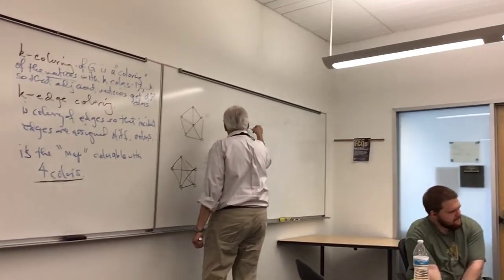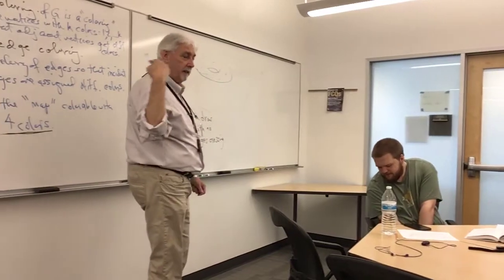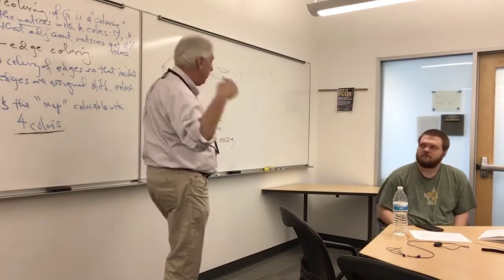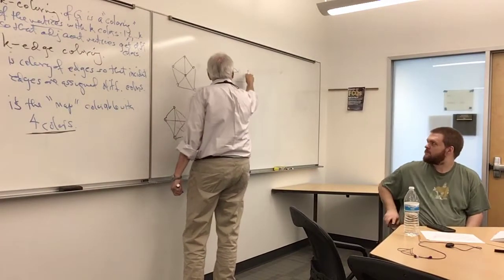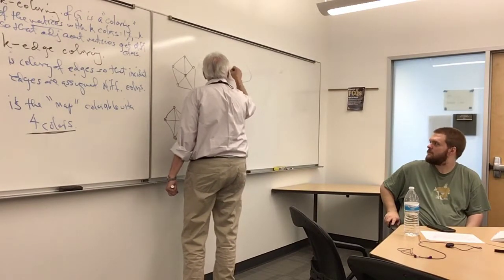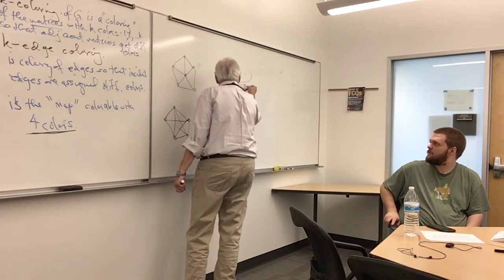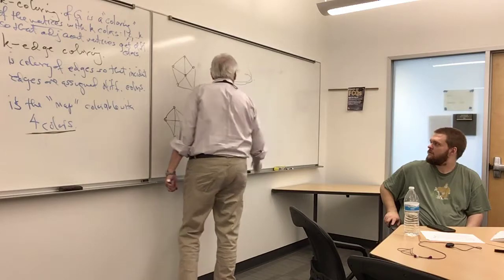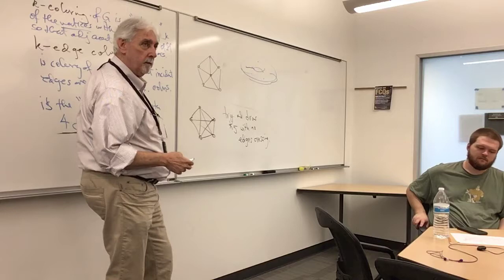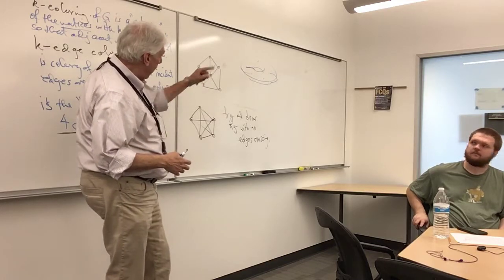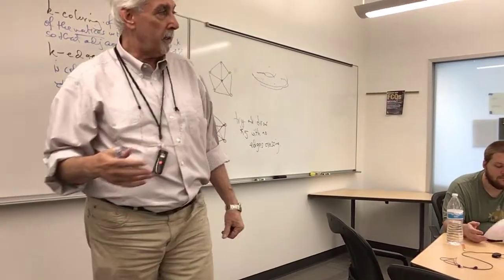So I'm going to take 5 points, and why is the donut any different than the sphere or the plane? I can go from this point to this point, I can sort of go down the edge, and now I'm on the bottom of the donut, and then come up over here. So I have a little bit more leeway. Can you draw a K5 on a donut so that no edges intersect?